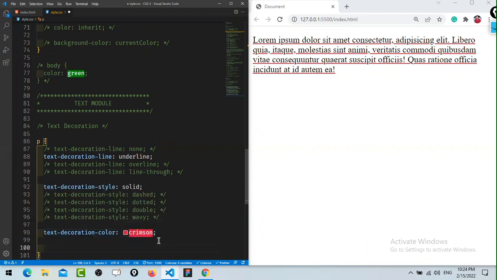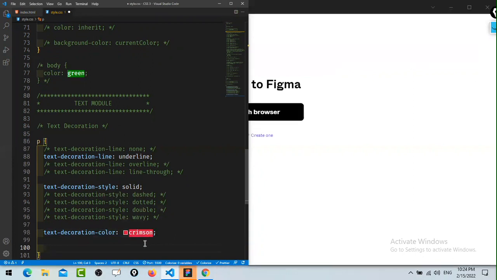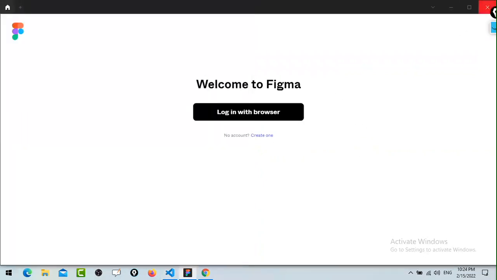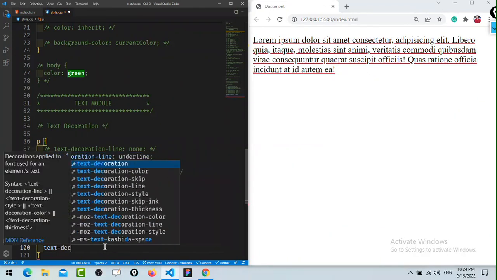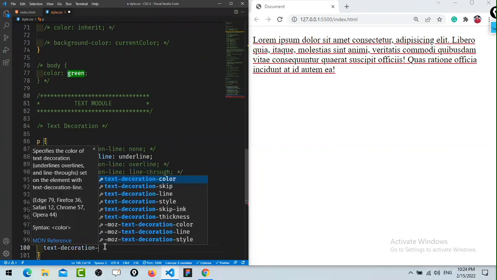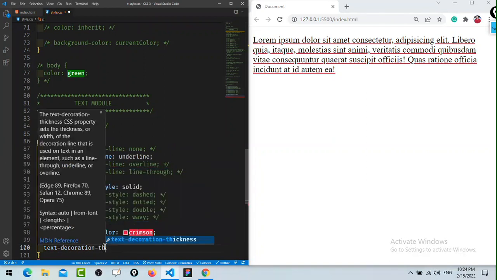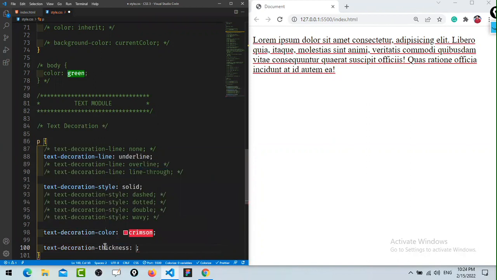The fourth property we are going to learn about is text decoration thickness.